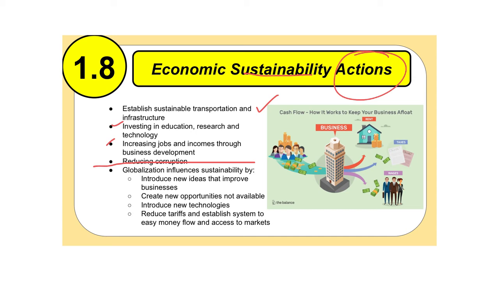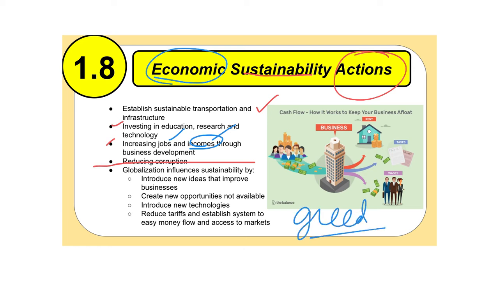Yes, that is correct. You are seeing that correctly: increasing jobs and income is a good thing for economic sustainability. Don't ask me why. I don't know either why in the world it is that the people who have the money don't want this to happen. But that's true, and science has already kind of theorized, and we can show you on graphs and charts that increasing jobs and increasing people's income will actually increase economic sustainability. But we're not there yet because there's this little thing called greed.